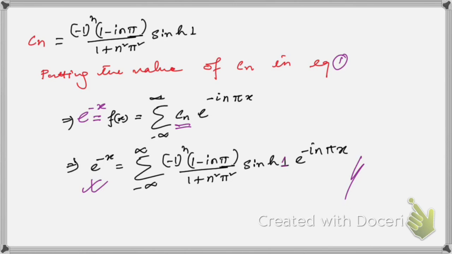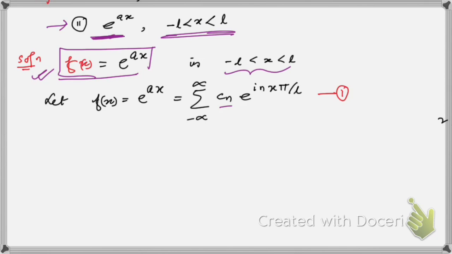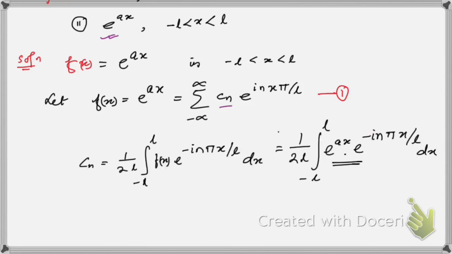Now let's move on to the next question. Here you see the next function, which is expressed in the form of a Fourier series in complex form, and the interval is -L to +L. This is the given function I have written in the solution first, and this is the interval. We can consider the Fourier series of this function to be of this form, and the value of Cn can be obtained by this. So Cn will be equal to this.